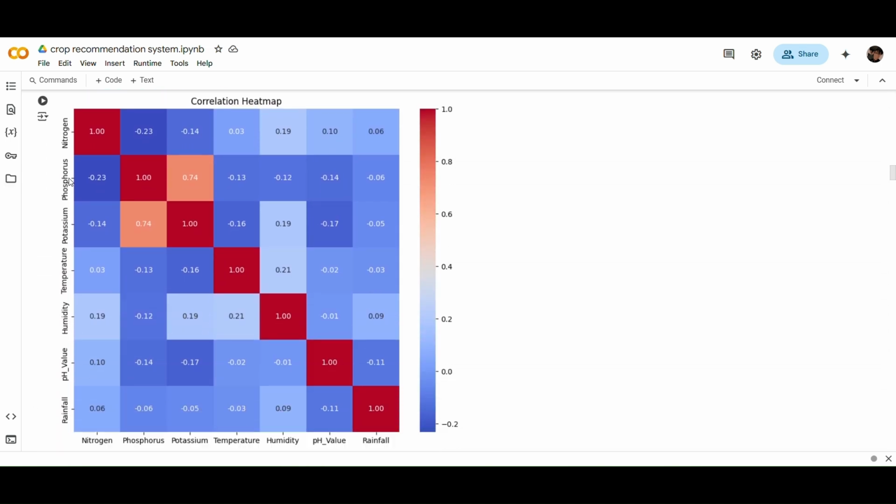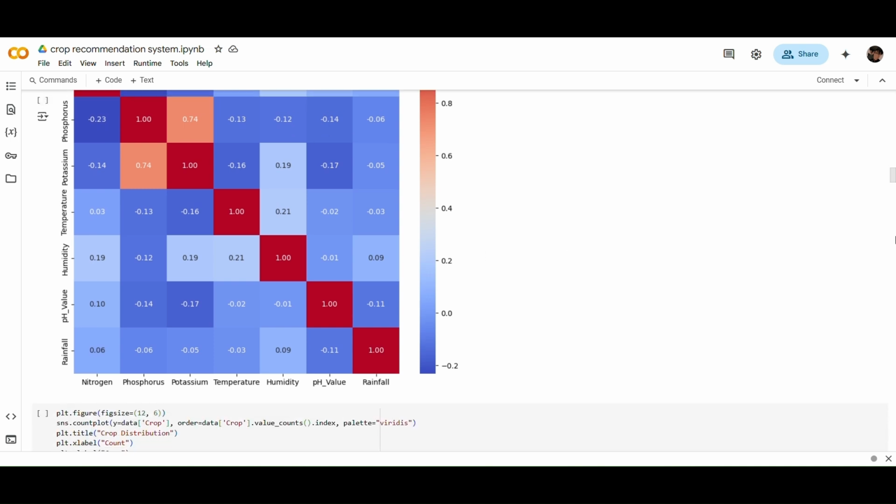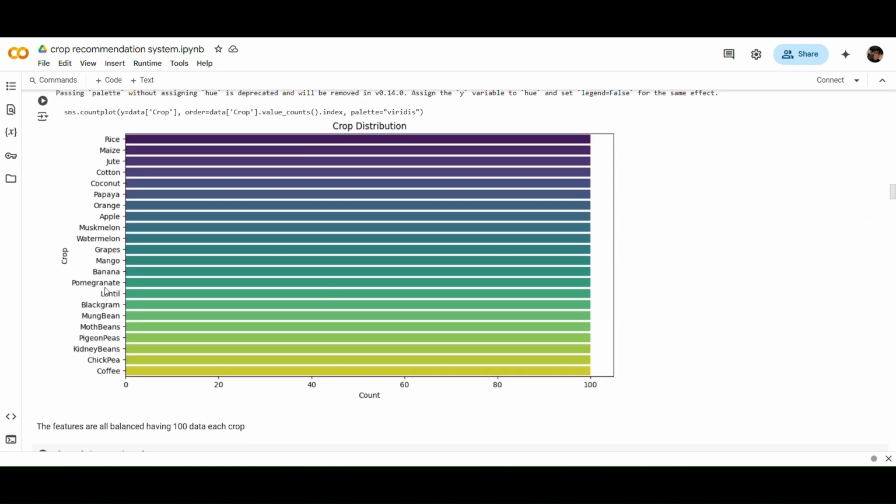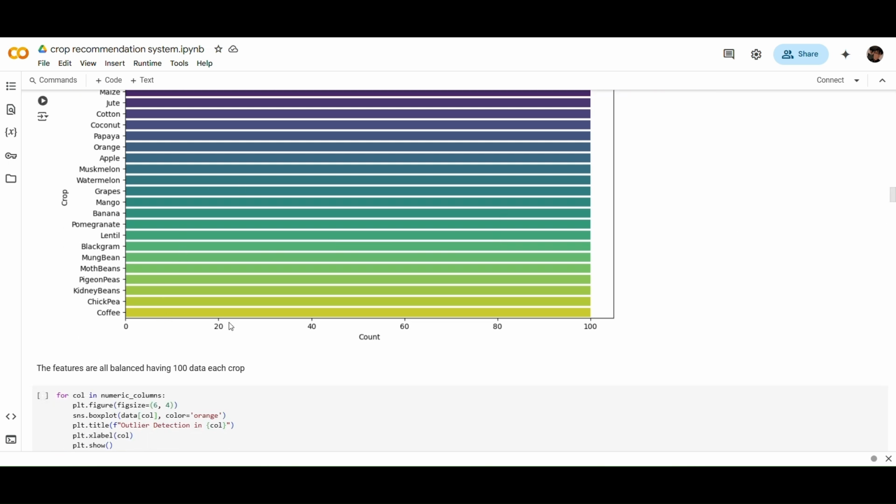Then I'm going to see the correlation map, to see how each feature is correlating with every other feature inside the dataset. Then I'm using the plot to see that each crop has 100 data.